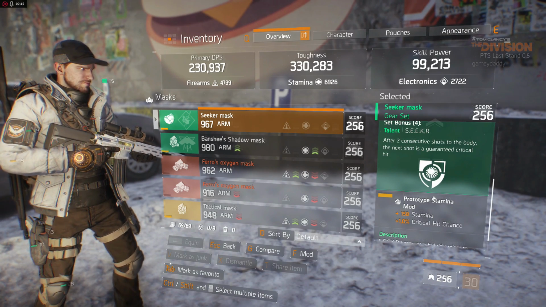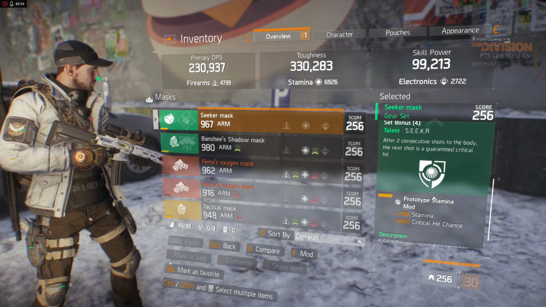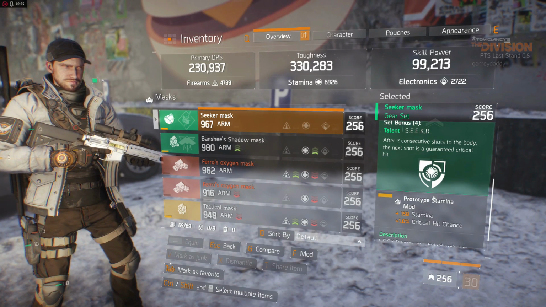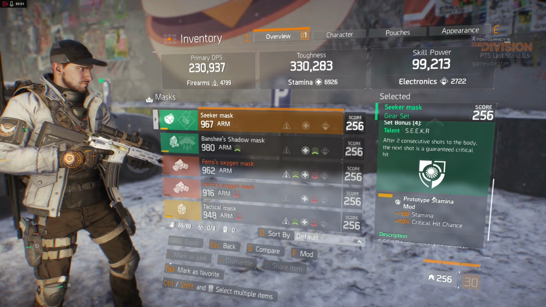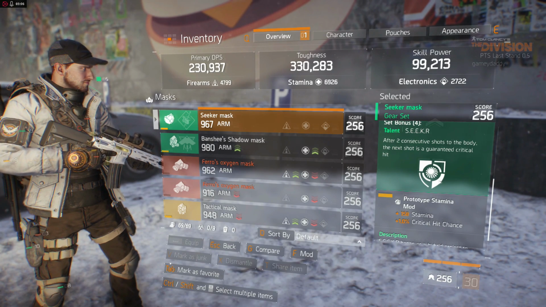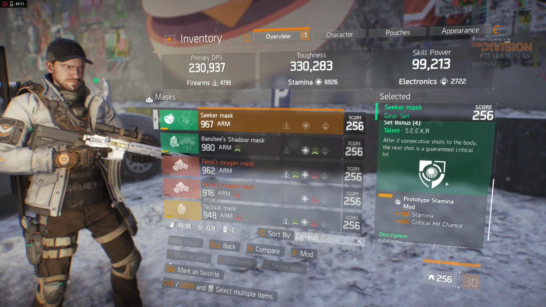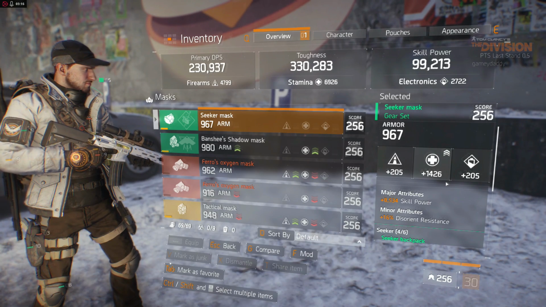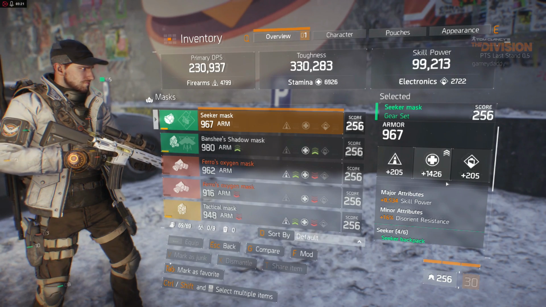It says after 2 consecutive shots to the body, the next shot is a guaranteed critical hit. So guys, this is one of those builds that you don't have to worry about hitting headshots. It's almost like Deadeye. The only difference is you can use any weapon that you please. So I would say this might replace Deadeye, except Deadeye has some perks as well, and it's nice to have that as a sniper set if you wanted that play style. Now, in the patch right now, the Valkyrie twins are just overpowered, especially with this gear set and all the bonuses that it has.